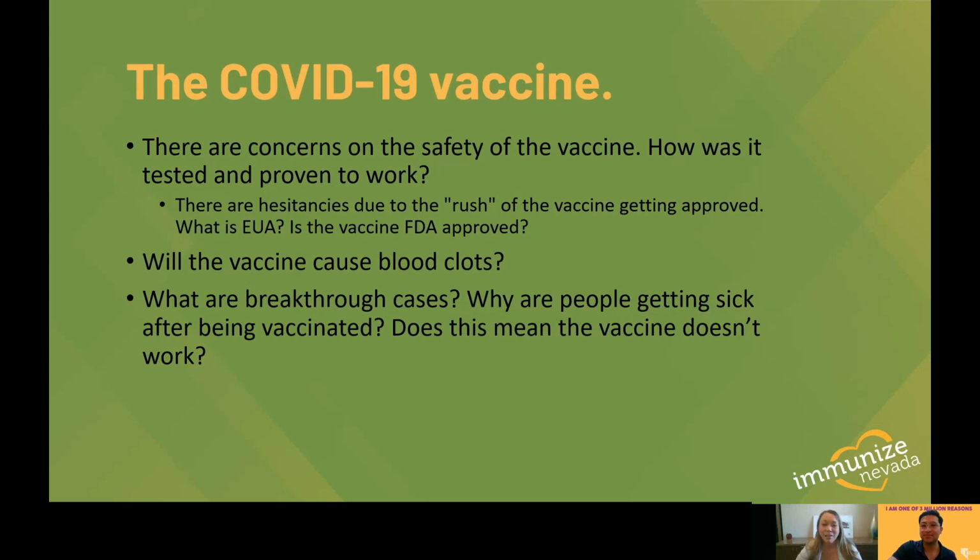It's going to go to work and it's going to fight off that infection, and it's going to keep you from getting really sick. It's going to keep you out of the hospital. It's especially going to keep you out of the ICU, and it's going to keep you from dying. 97% of the patients that are in the hospital right now are not fully vaccinated against COVID-19. The COVID-19 patients, again, 97% of them in the hospital are not fully vaccinated. That means that patients who are fully vaccinated, even though they might get a mild infection or maybe even a somewhat serious infection, aren't needing to go to the hospital, and they're not needing to go to the ICU, and they're not needing to be on ventilators by and large. All of that is very promising.